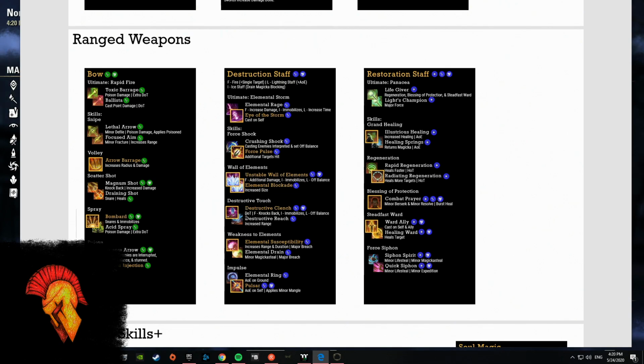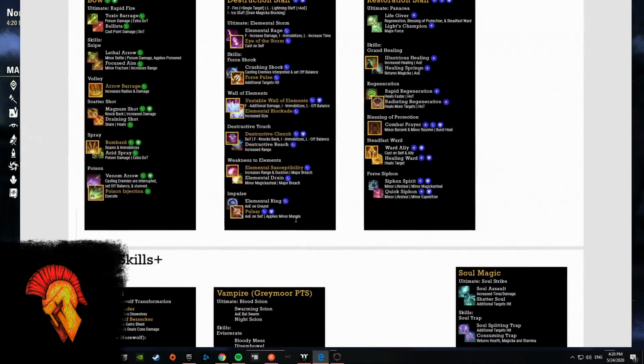Destructive Clutch. It's a damage over time, but you get that initial hit. Each of your different staffs does different things. Fire staffs do knockback. Ice staffs immobilize, and light staffs set off balance. Destructive Reach, it just increases. Doesn't have the additional effects, so.